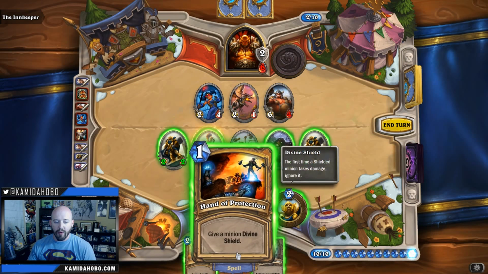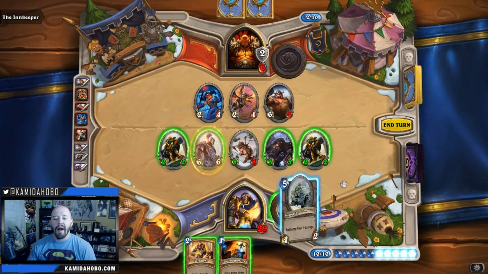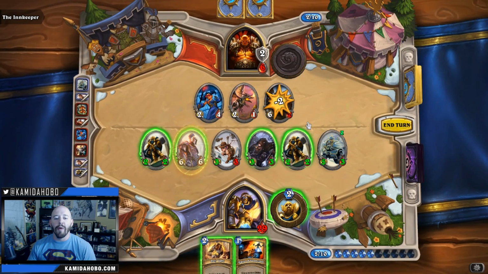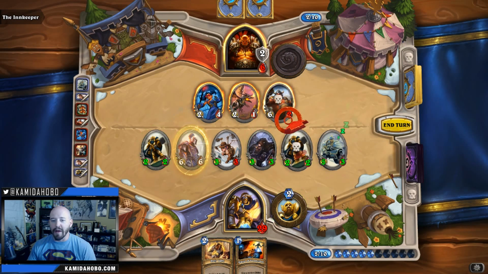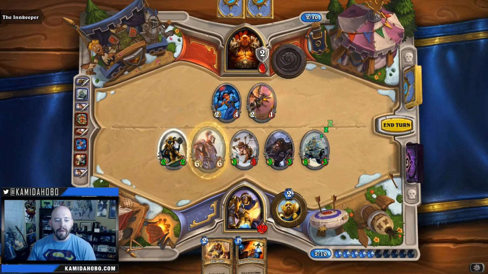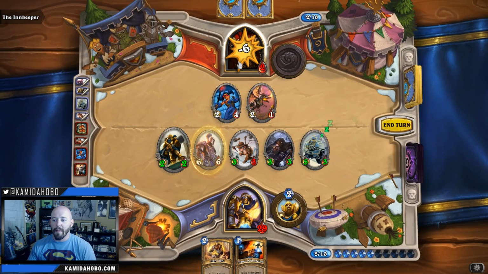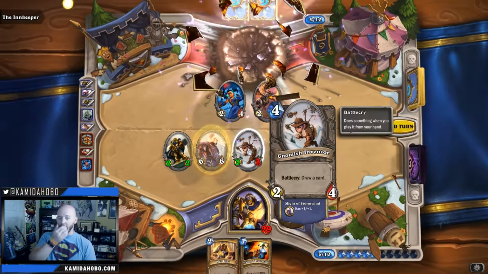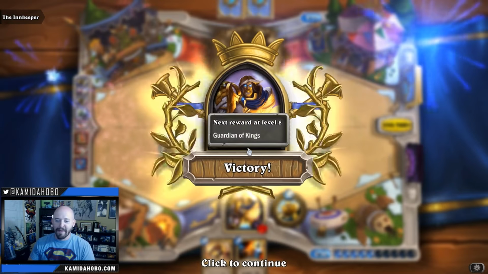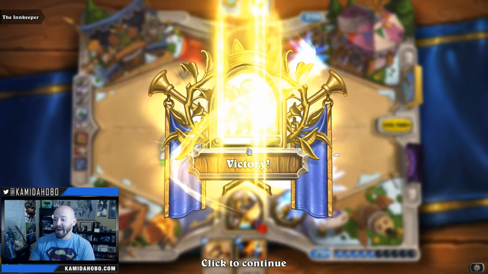Deal 2 damage. Deal 2. I can give up one of my Stormwind Silverhand and then do lethal. And then go lethal. Boom. Boom. Alright. Hooray! A thing happened. A thing happened.